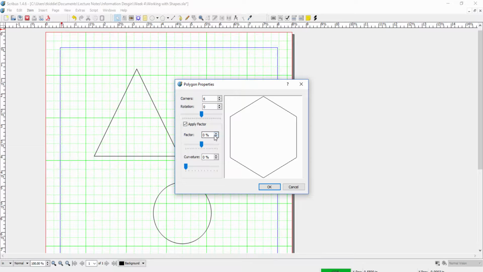And you see, if you have an apply factor that goes greater than 0, what you'll start to notice is that the shape is slowly changing, expanding outward. Or if you do a negative number here, going up instead of down, okay, now we have a negative number, and you see that the shape starts changing towards the center.